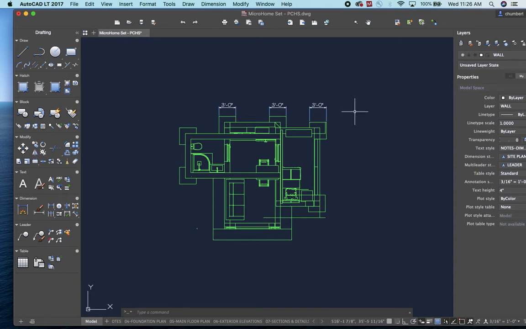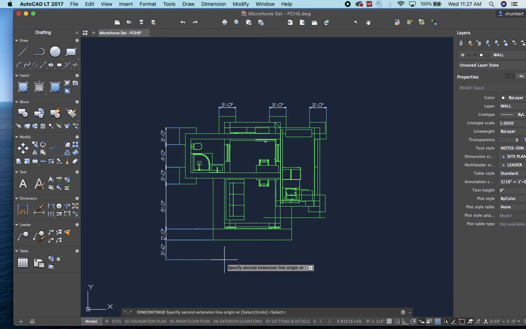Another tool you can use to run what's called a string of dimensions. Let's say I'm going to do another set of dimensions on the side here. So I'll dimension this 3 feet, leave a little bit of space. Okay. If you click on this tool, it says continue dimensions. And what it'll do is it'll continue from your last dimension. And then it's really fast because you can just go click and click. And you could even go click here. Okay. You never want to click all the way to the end though. And I'll show you why. I'm going to hit escape to get out of this tool.